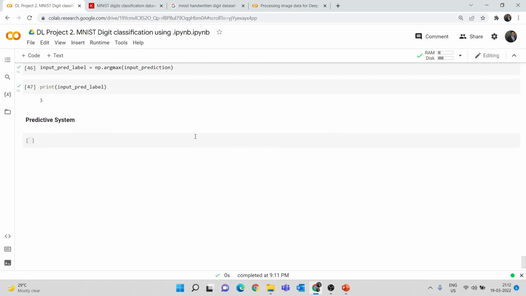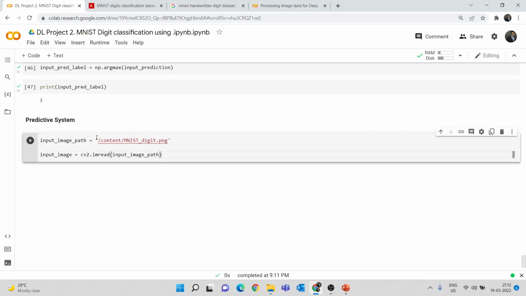Now, instead of hard coding this, instead of mentioning the path here itself, I'm going to create an input function. So input of path of the image to be predicted. Okay, let's see how this works. Once we give this, it will show this particular statement, and the user has to specify the path of the image, and after that it will be loaded. So you can give different images each time you run. That's the idea. So input image is cv2.imread of input image path.